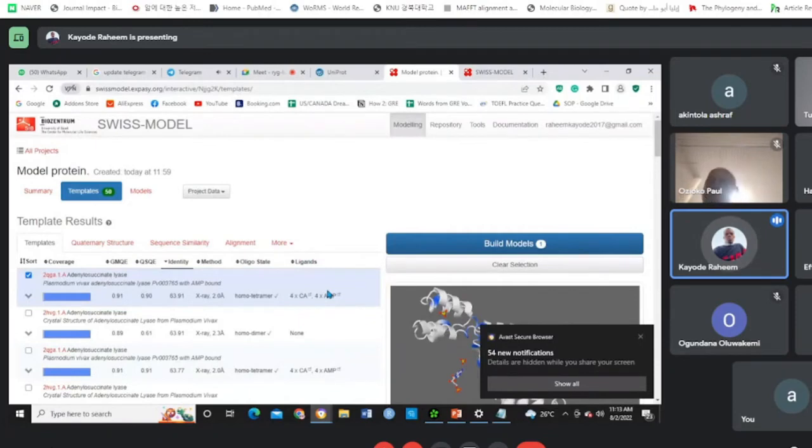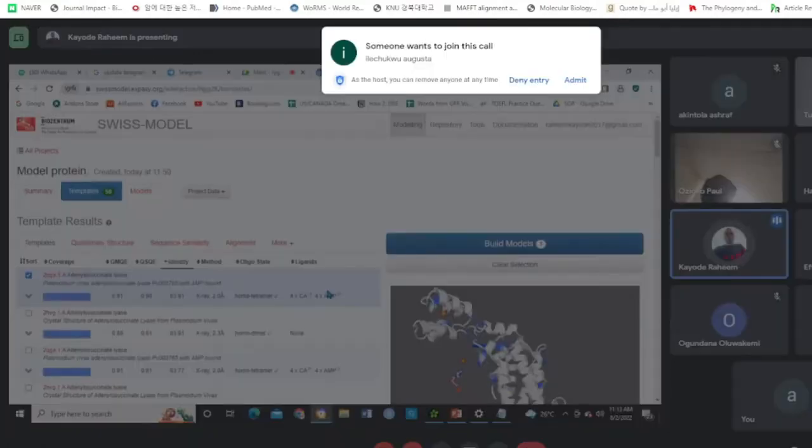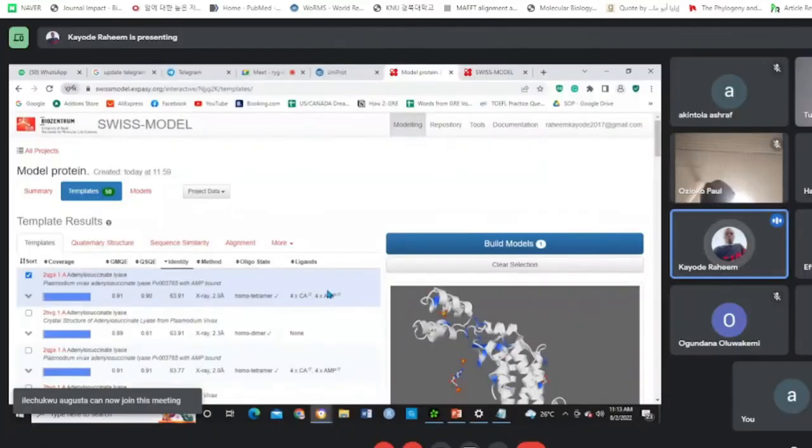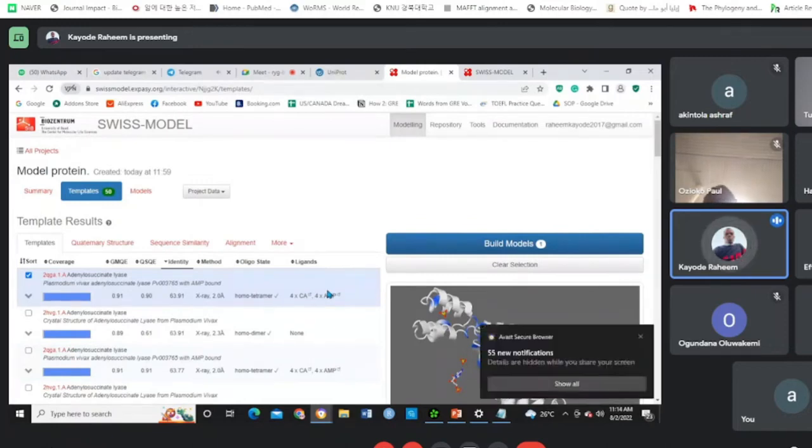Though there is what we call blind docking. When we get to that aspect, I will explain that. The co-crystallized ligand has been crystallized at the binding site of this protein. That's where our proposed ligand is going to bind. Though it's not compulsory, it's advisable to have a template that comes with a ligand, so that this will lessen your work in knowing the binding site.